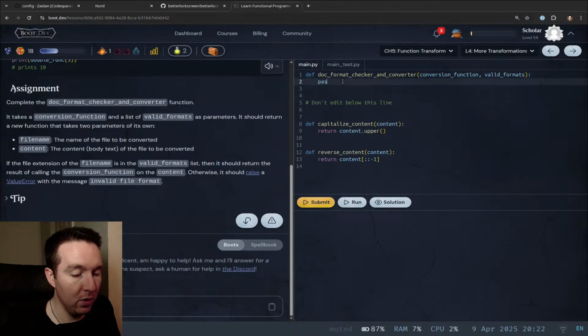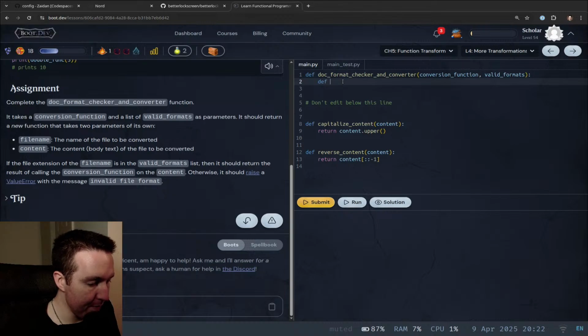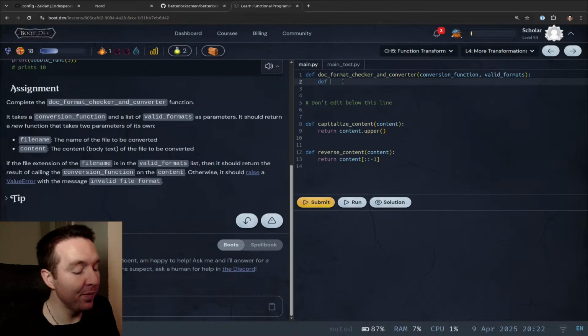So we're gonna have to define a new function. If the extension of the file name is in the valid formats list, then it should return the result of calling the conversion function on the content.